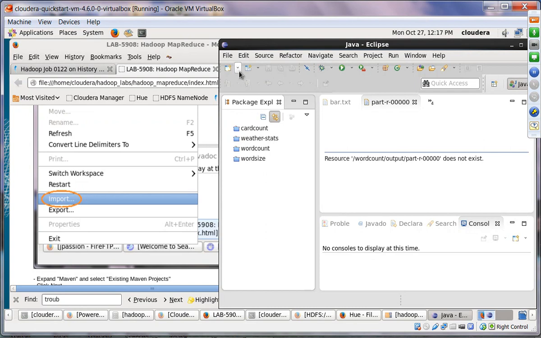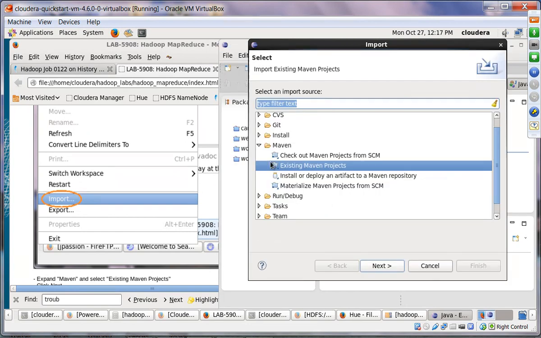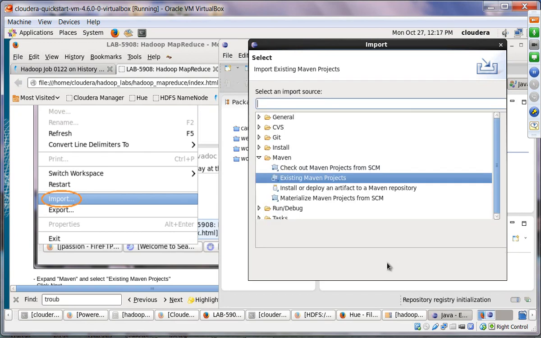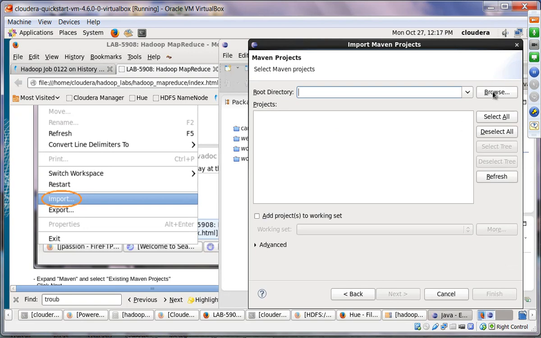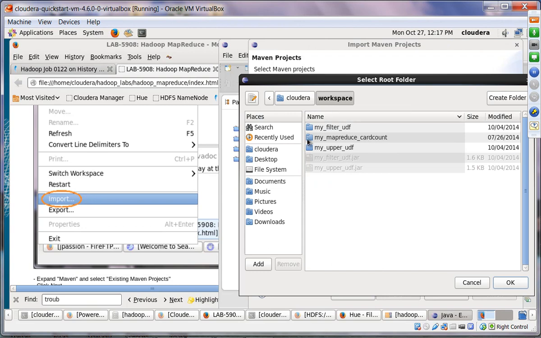Okay, so the way you can import is File, Import, and make sure you expand Maven, and then select Existing Maven Projects and click Next. Then you go to Browse, and you go to the directory where you unzipped this particular hands-on lab.